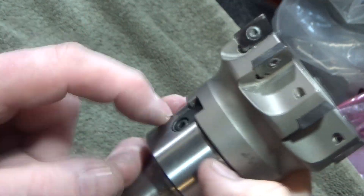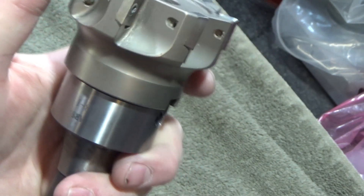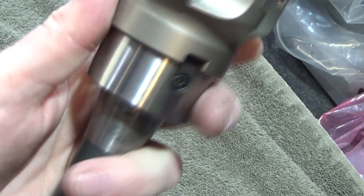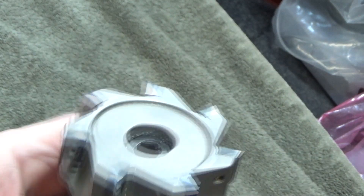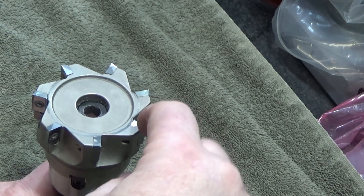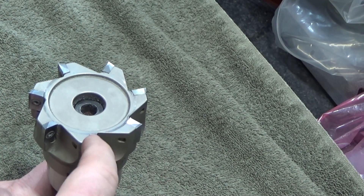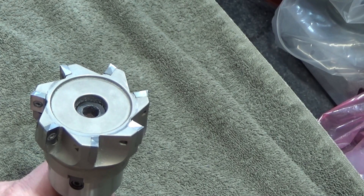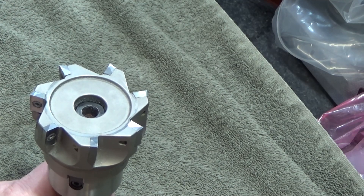This is an R8-based holder. Typically you don't use a face mill this big in a milling machine unless you have the power — three horsepower like mine is probably on the iffy side for something this big. I use it on aluminum, so these are positive rake inserts. Getting back to the point: typically these inserts are not all the same height, and most of the cutting is done by the insert that sticks out the farthest. Ideally you'd like them all very similar so they'd all share the effort of cutting.